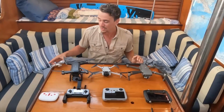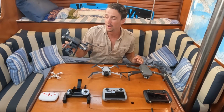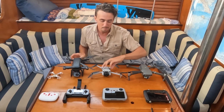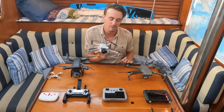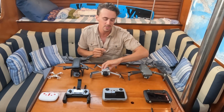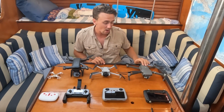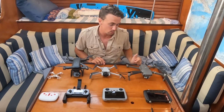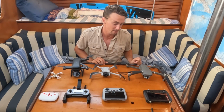So this little guy, like I said, is I think $40. The B-Wine F7 comes in at just about $500. The DJI Mini 3 comes in at I think like $400 or $450 maybe, but then the controller was another like $300 because it's a special controller. I don't know how, but I just looked it up. The DJI Mavic 2 Zoom with the controller bundle goes for $2,300 now. I don't remember paying that much for it back when I bought it.